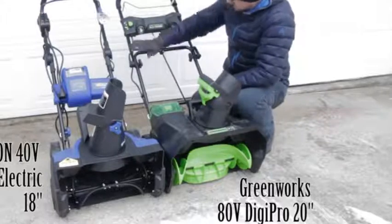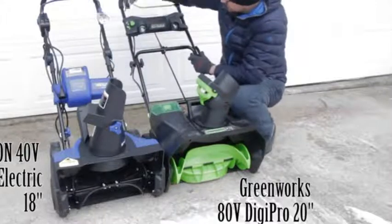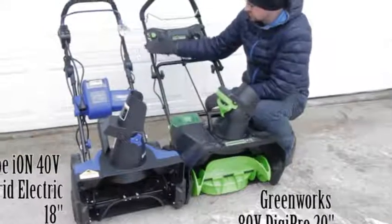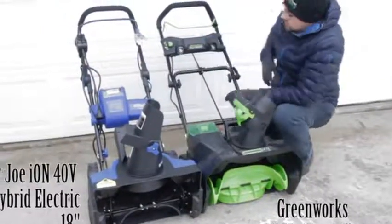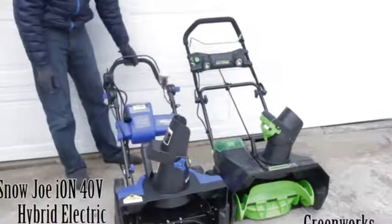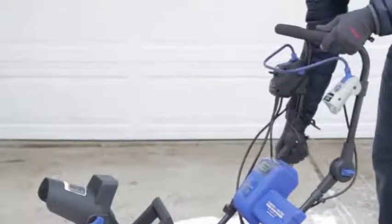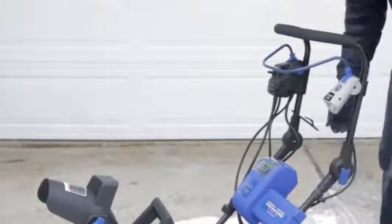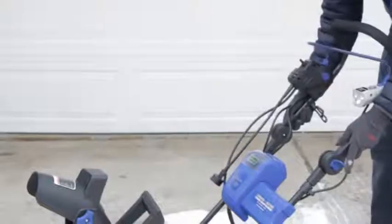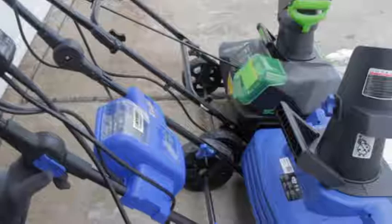They both break here for storage. They do it a little bit differently. This one has tension clasps, and it's not meant to adjust the angle at all. It's just to fold it down for storage. Versus the Snow Joe, these two clasps here come undone, and you can either fold it down for storage, or you can adjust it to a steeper angle, say if you're taller or doing a different kind of tack. There we go.